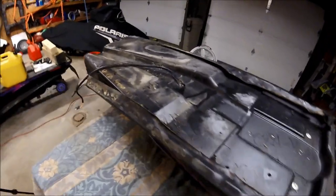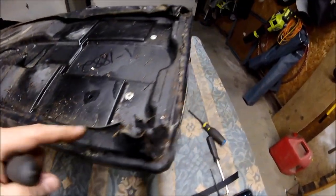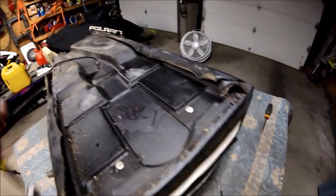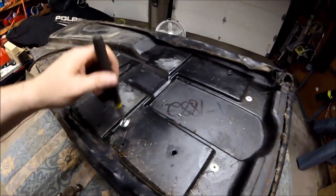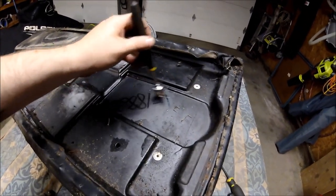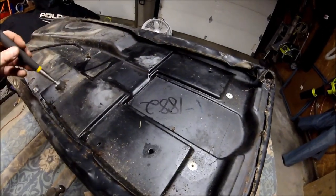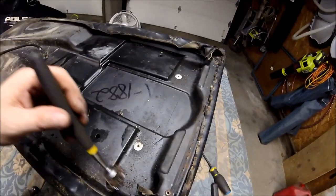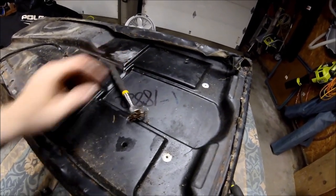All right, so we've gone around and removed the majority of the staples from the perimeter. What you want to do is take a magnet on a stick and go across and pick up all your staples. Keep track of these, because you don't want them to disappear and then find out that you're stabbing your new cover when you go to put it on.